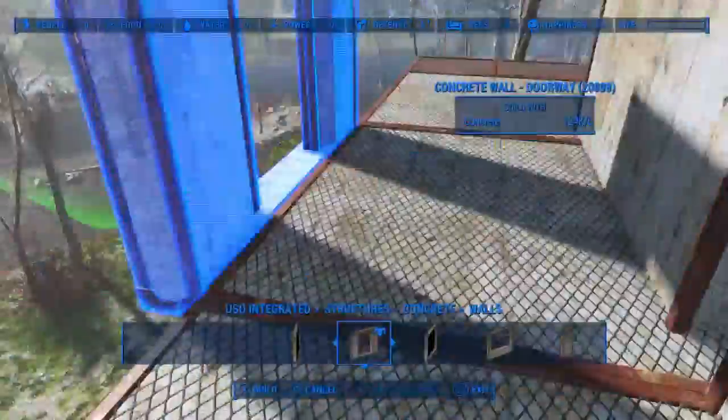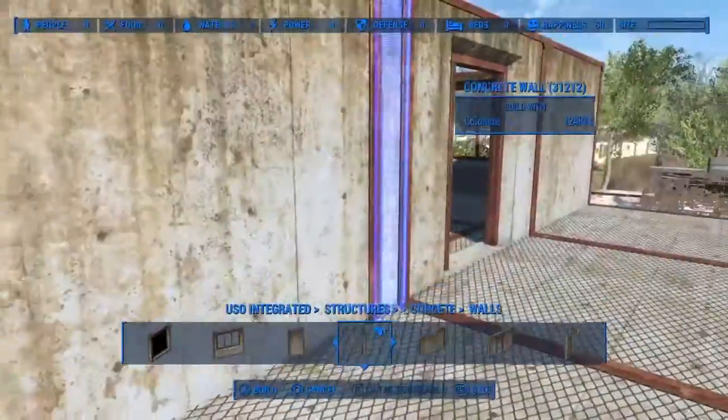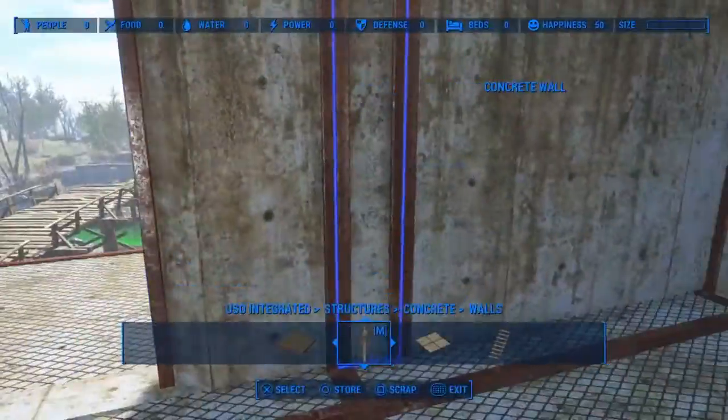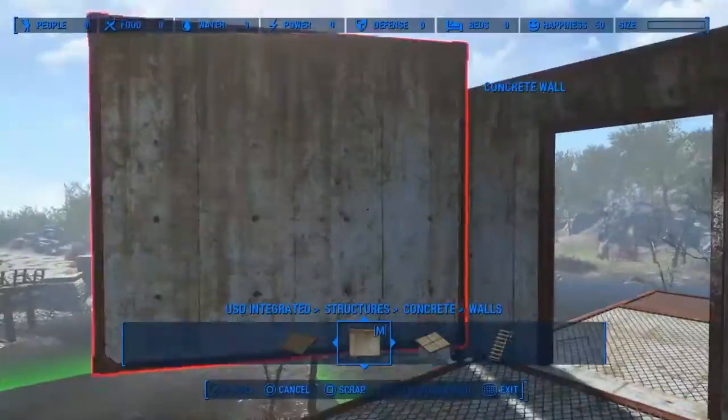Okay, and now here I kind of messed up with the walls. I realized that I wanted a bigger bedroom as well, and so I actually moved a few things around here to make it work to where it's a bigger bedroom.